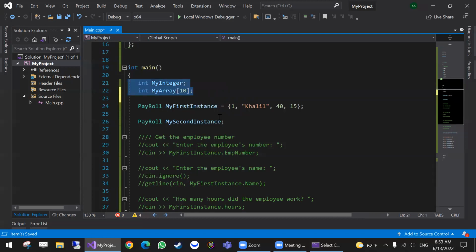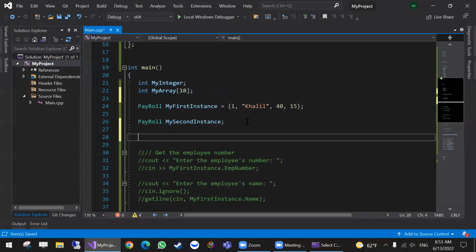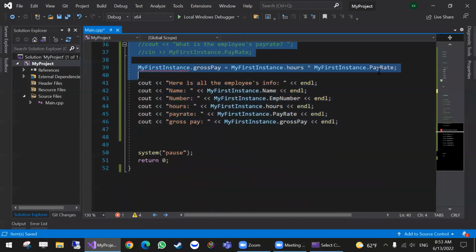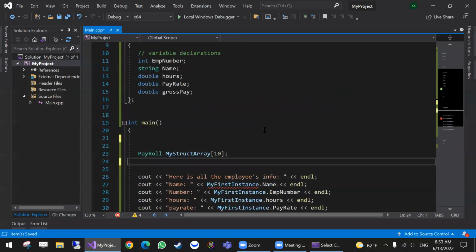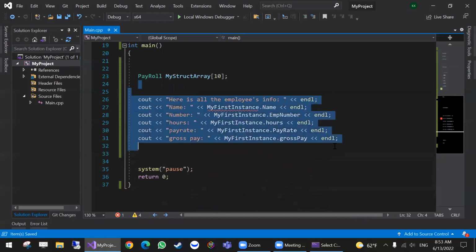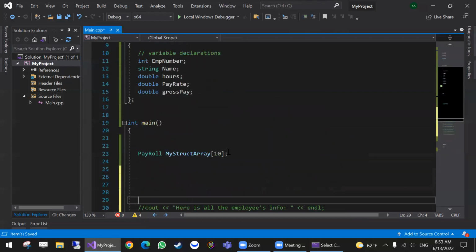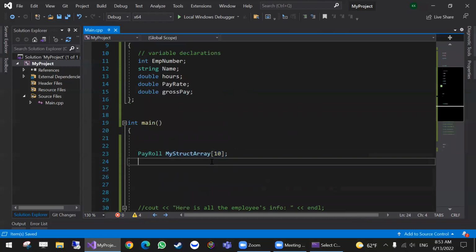In the same fashion, I can go here and say I need 10 items of this data type. Let me remove all the unneeded stuff. So I'm specifying it by telling it I need 10 items.